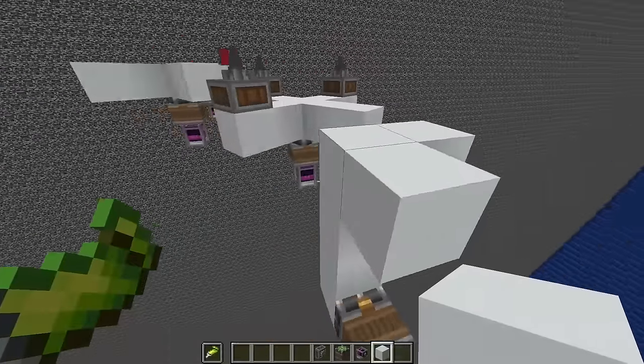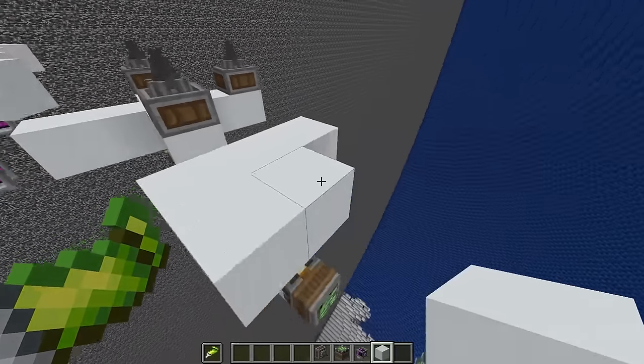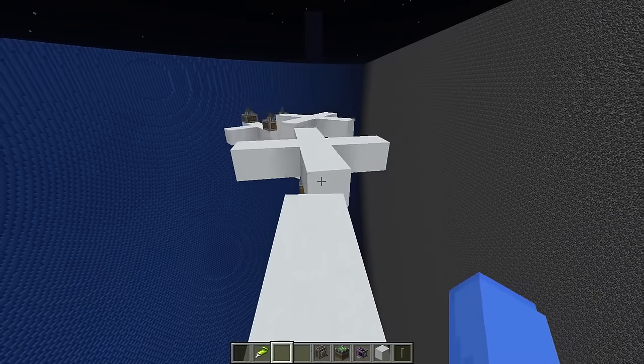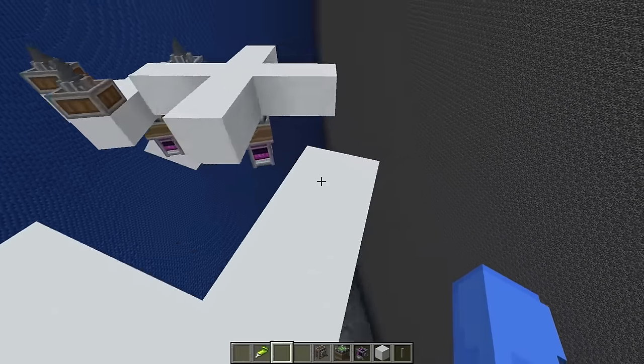And now Gold is gonna have to time his jump on some vertical moving platform. So let me go ahead and set these up just like that. All right, so now let's see if we can do the course ourselves. All right, here we go. Oh gosh, here we go.